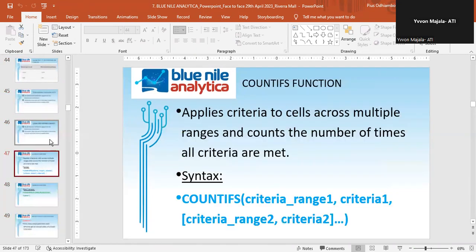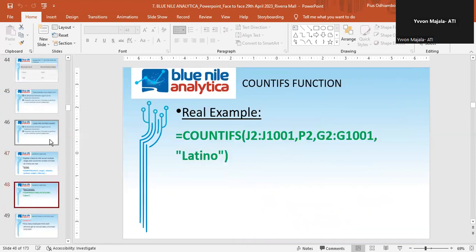Countifs is basically used to count the number of items that meet some particular criteria, and this is the syntax for that: COUNTIFS, criteria range 1, criteria 1, criteria range 2, and so forth. And this is an example of countif. I hope it is not too complex at this point in time.